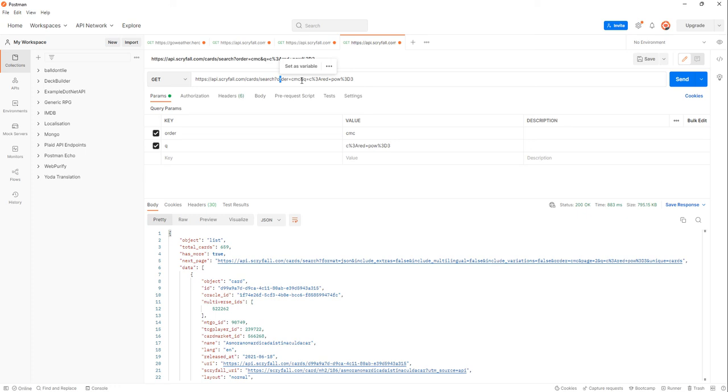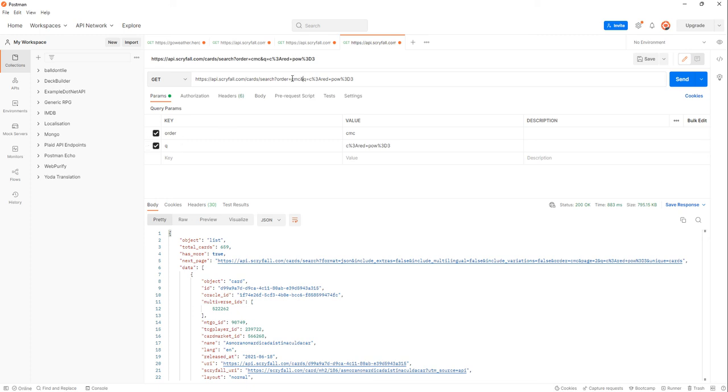Now, if you would like more than one parameter, which is kind of cool, you can use this ampersand symbol. So we have order equals CMC and Q equals. I have a parameter for order and a parameter for the query itself.